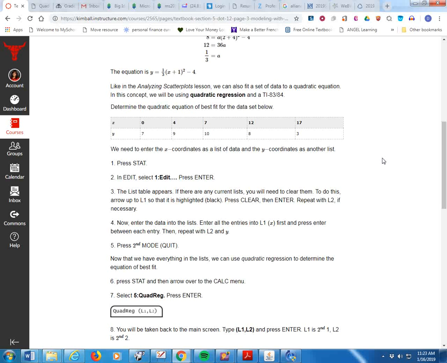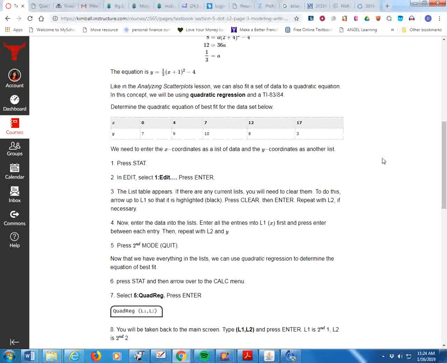I forgot to put O2 in. What? For L2, 7, 9, 10, 8, 3. Okay, so now at the top it says like ax squared plus bx plus c, and then it gives you a, b, and c. Does everybody have that? No. D and E. Whoa. Whoa. I have AX squared. Mine just popped up 3 dots. So let me see your AX Stat, to the fourth plus BX edit. to the third plus dot plus.